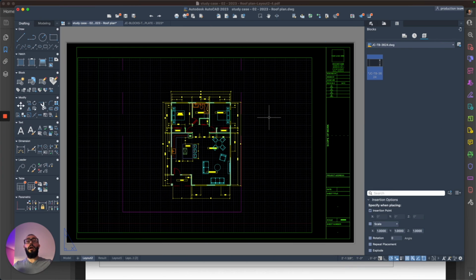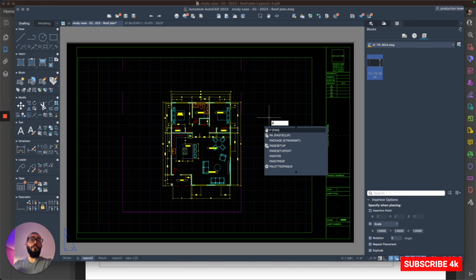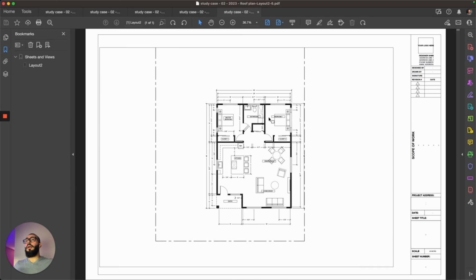And the final step now would be actually to test the printing. So what I will do is go to the plot or the print, or if you want, you can actually just type preview, and that will automatically do the printing without going through the window. So I will type that, and boom, now we have the title block in, we have the viewport, and we have our drawing with a specific scale.